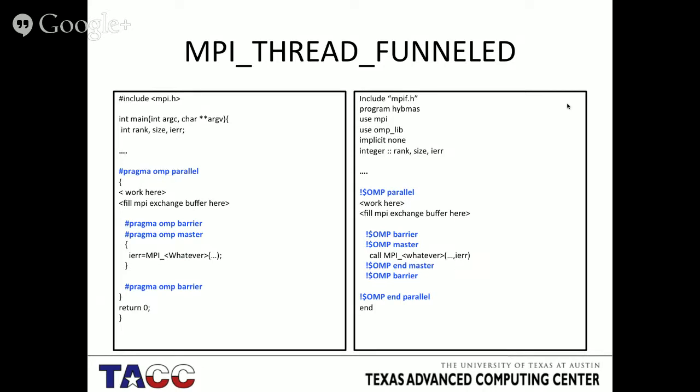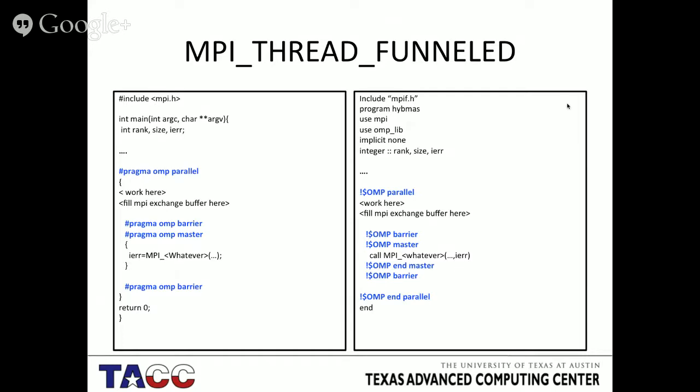Likewise, an OpenMP master section does not have an implied barrier at the end. So all an OpenMP master section means is when you get here, only the master thread is going to execute the contents, but all the other threads can continue. So you want to put an OpenMP barrier here so that if you want to access the MPI buffer that you just exchanged between two processes, all the threads access the new data.